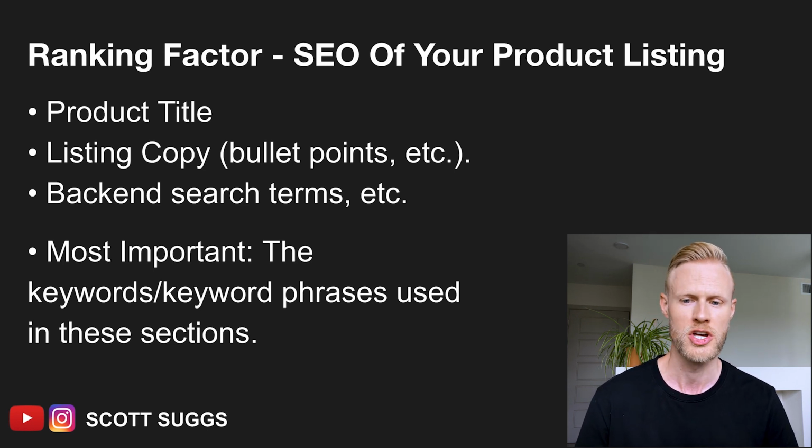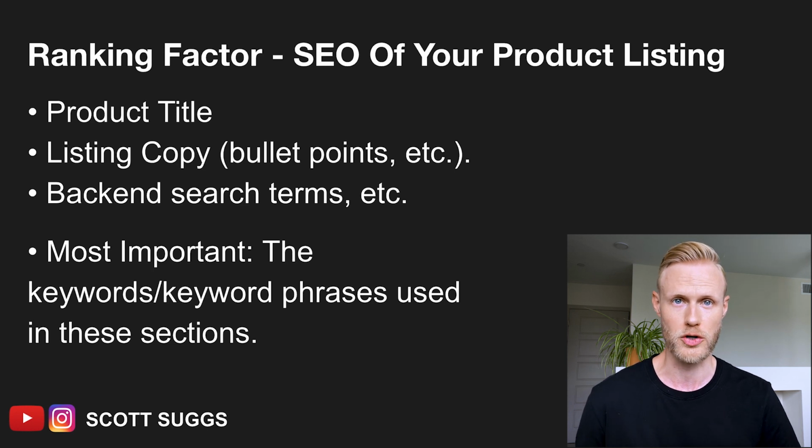That's why keyword research matters: understanding which search terms are important to your product, which search terms your competitors are using and ranking well for, and which ones are driving organic sales for your product. Being able to work these into your title, your bullet points and your backend search terms really helps Amazon rank your listings. So your listing copy and keywords help to show Amazon what your product is relevant for, and also show shoppers that your product is relevant to what they're looking for. Because remember, you're not creating your listing just for Amazon, you're creating it for real people that are looking for some solution to their problem or some type of product they're shopping for.